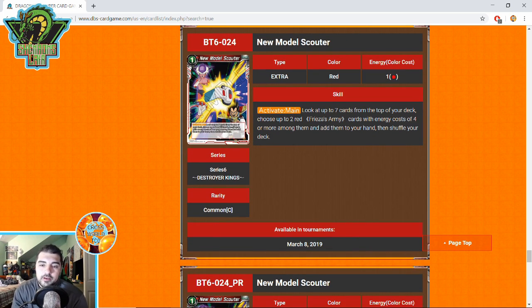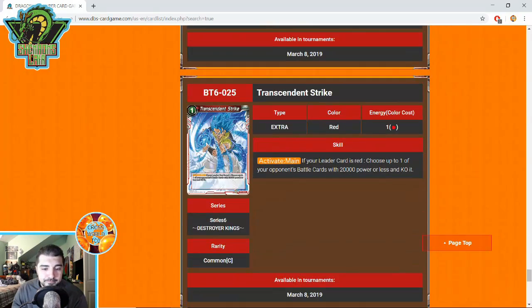Look at the top 7 and choose up to 2 Frieza army cards with energy cost 4 or more among them. Add them to your hand. Shuffle the deck. Worth noting, this can search a Frieza SCR from Clash of Fates, and it's an easy 1-drop to just use and then get your red extra card count up in the drop area. So really good card. Just straight up plus 1, which is really solid.